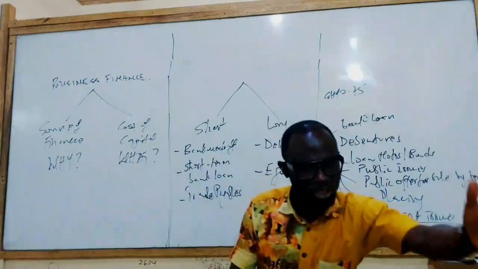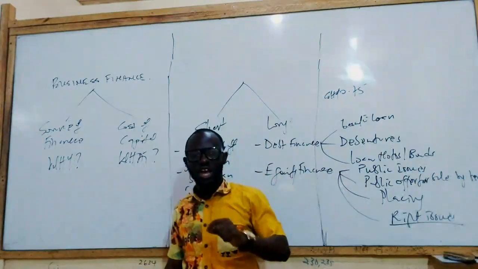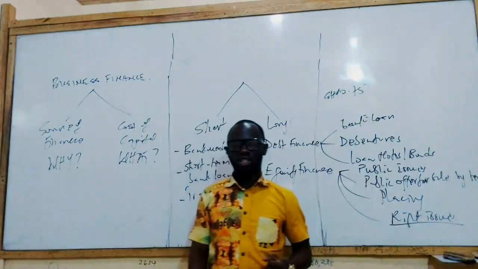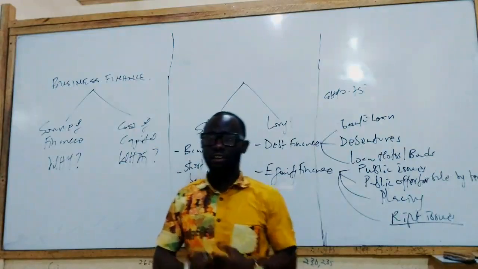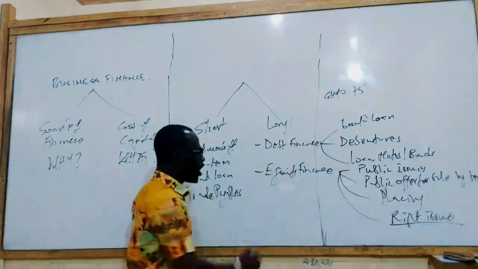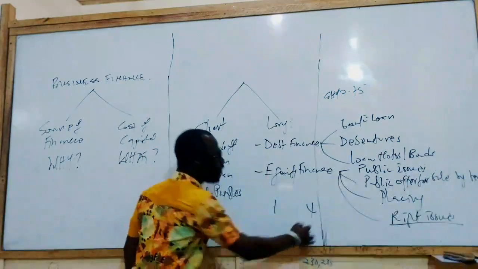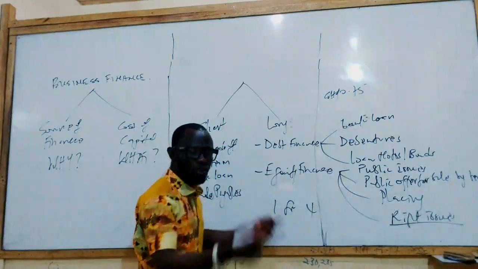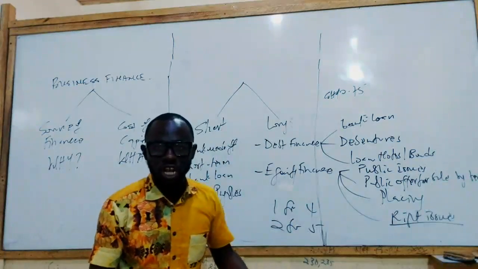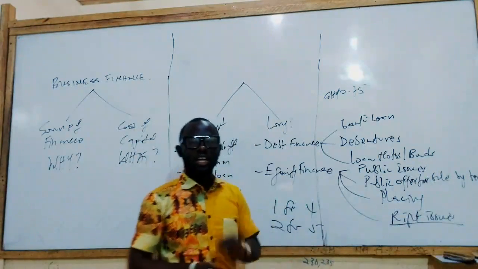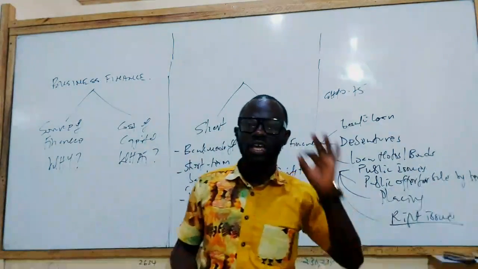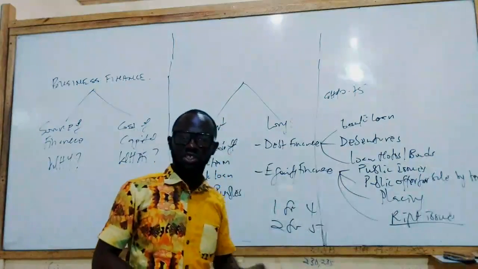The issue of new shares to existing shareholders in proportion to their current ownership. So that is the right issue. For instance, we give you one new share if you have 4, so 1 for 4, or 2 for 5. So we give you 2 new shares for 5 outstanding shares. So with right issues, the shares are issued primarily to the existing shareholders.